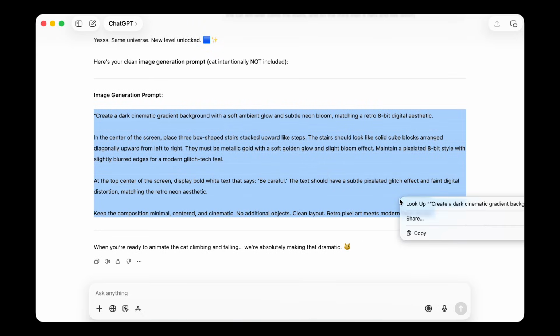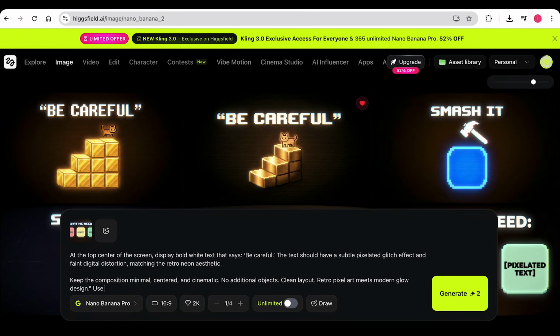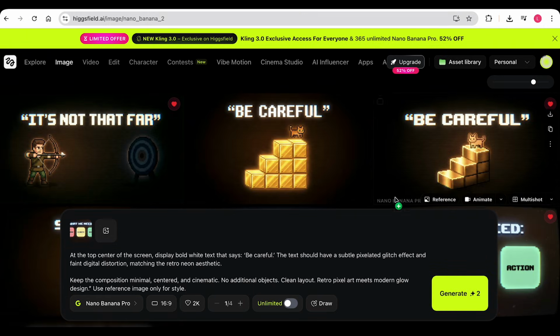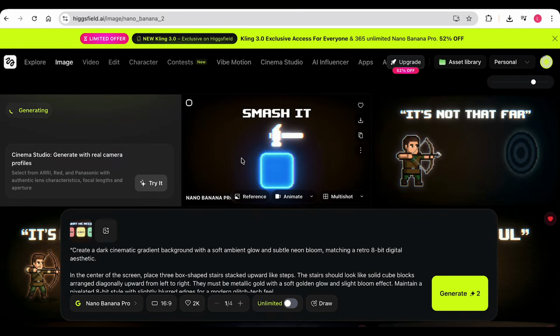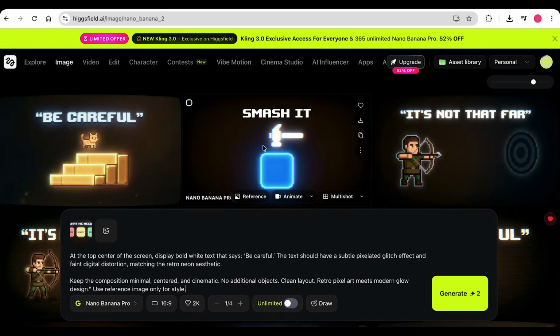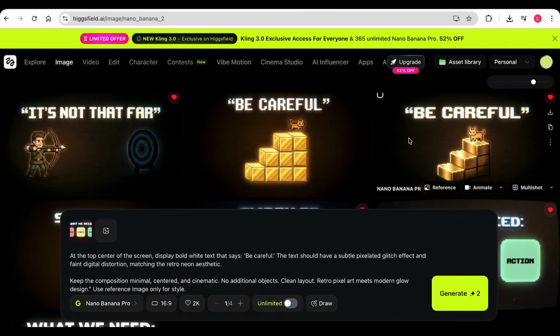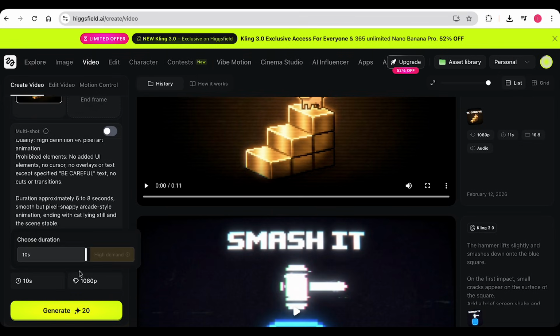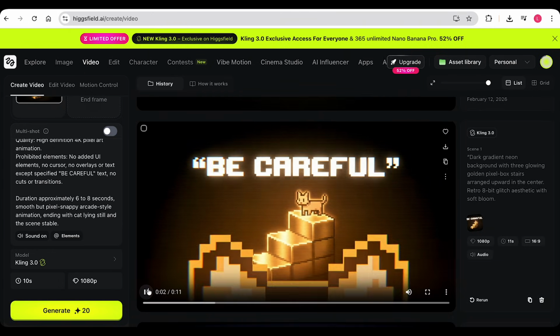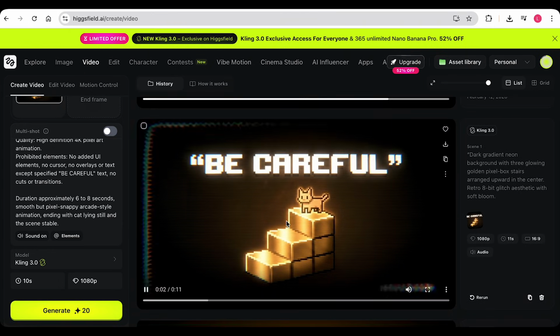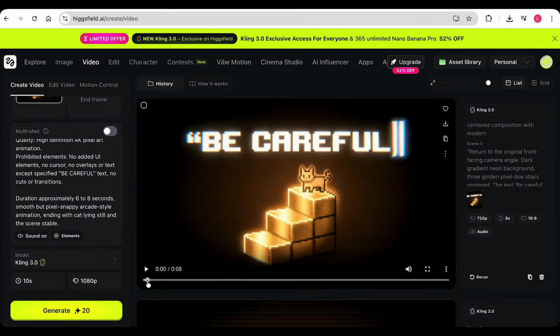One more time, I went into Higgsfield to generate the image with Nano Banana, just like the previous images. I added a reference image, my first image, and told the AI to use that style for more accuracy. I already generated these 2 examples you see on the screen. I'm just showing you that the prompt works every time, but I think I'm going to go with one of my previous ones. Back to the animation. I tried creating it multiple times because I couldn't achieve the result I wanted at first, but I finally managed to generate a good one just the way I wanted.